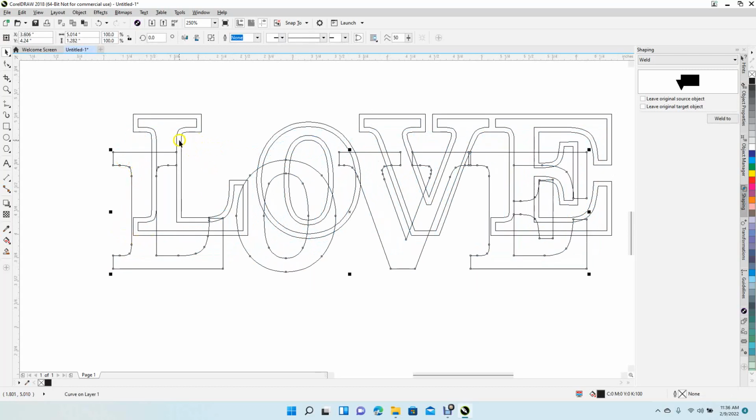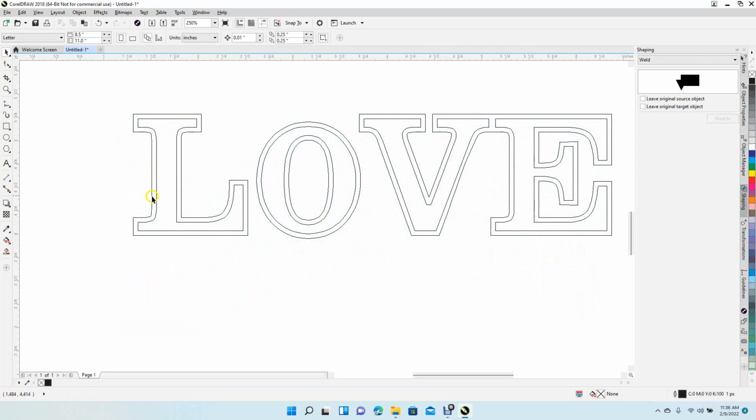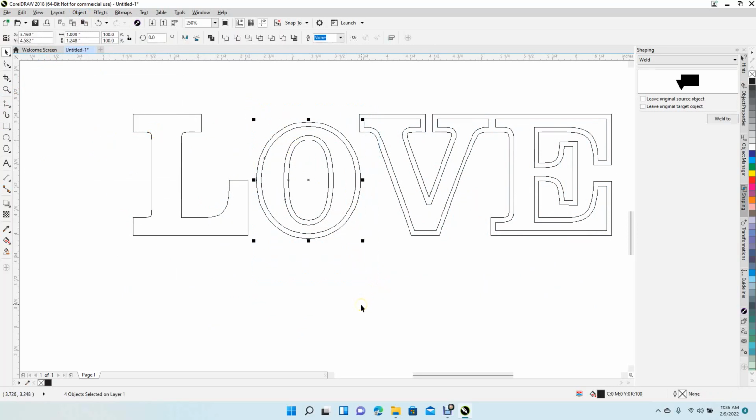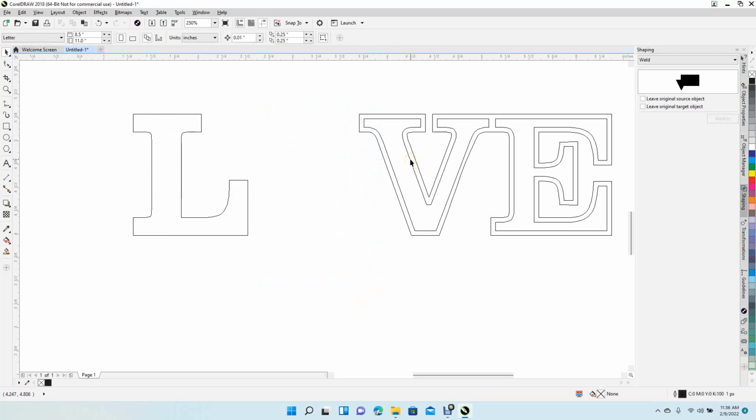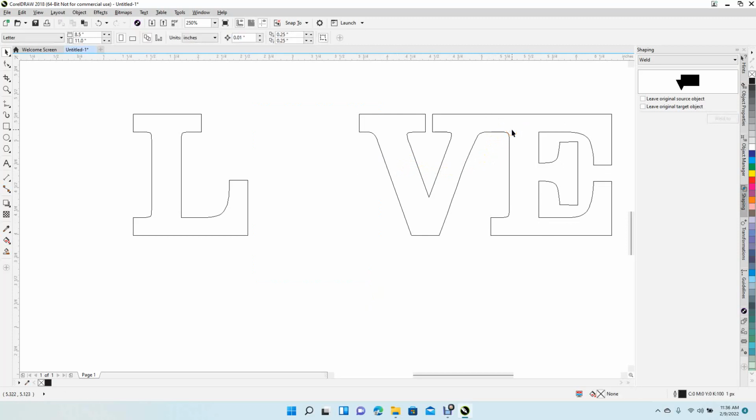Let's go ahead and get rid of. We want the outermost layer, which is actually not that one, so we'll delete. Then you're going to have to select this piece here, come up to objects, break the curve apart. Then you can get rid of that. Get rid of this stuff in the center. So hit delete. We don't need any of that. Oh, we're going to replace that with the heart. So we'll go ahead and delete that. Go ahead and delete this E.